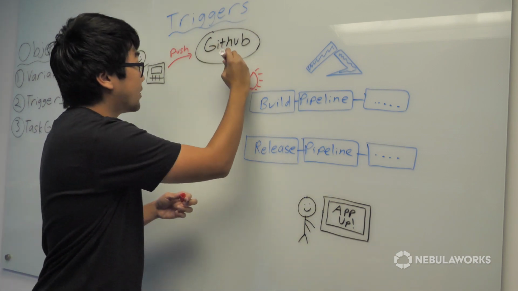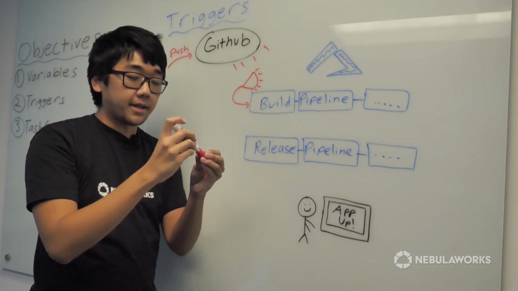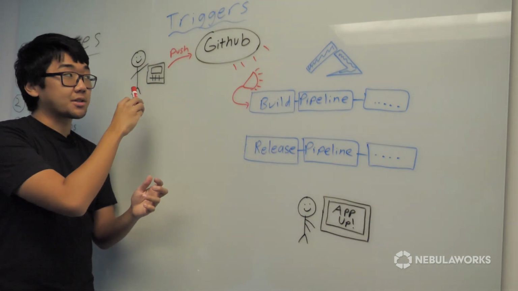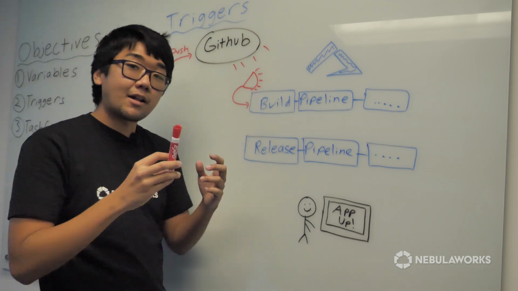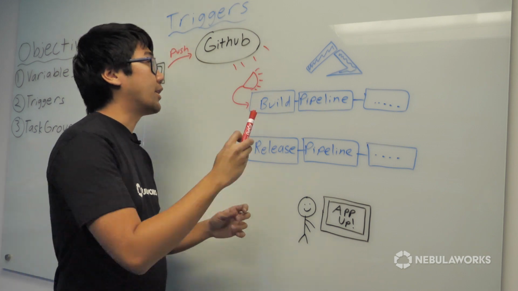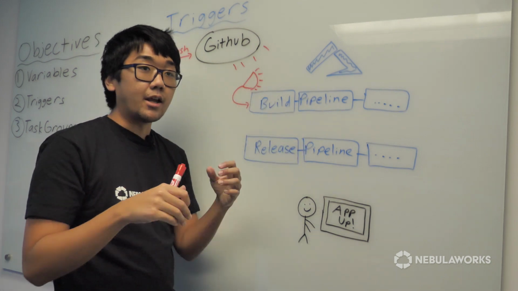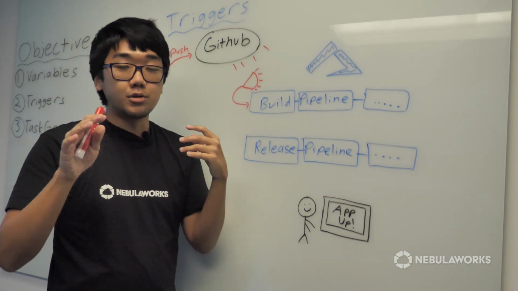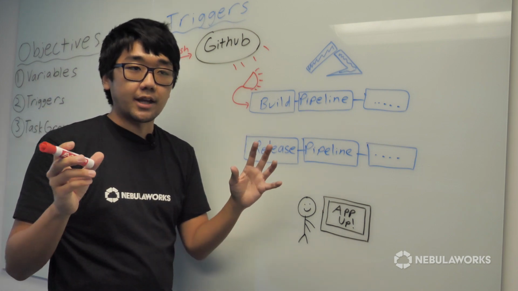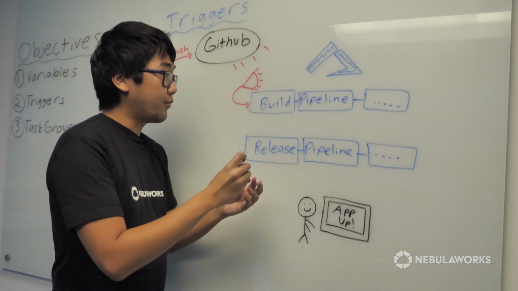So once this trigger gets activated, this build will automatically get kicked off, as I mentioned before. So as a result, when the developer pushes code up to GitHub, the build pipeline will automatically get triggered as long as the trigger is configured beforehand. So this build pipeline will be like, okay, there's some new data out there in GitHub. Let me just grab it and do whatever I need to do on it. And that whatever is usually some tests or some extra checks to make sure that your code is up and running according to your standards. So let's say we finish up with the build pipeline.